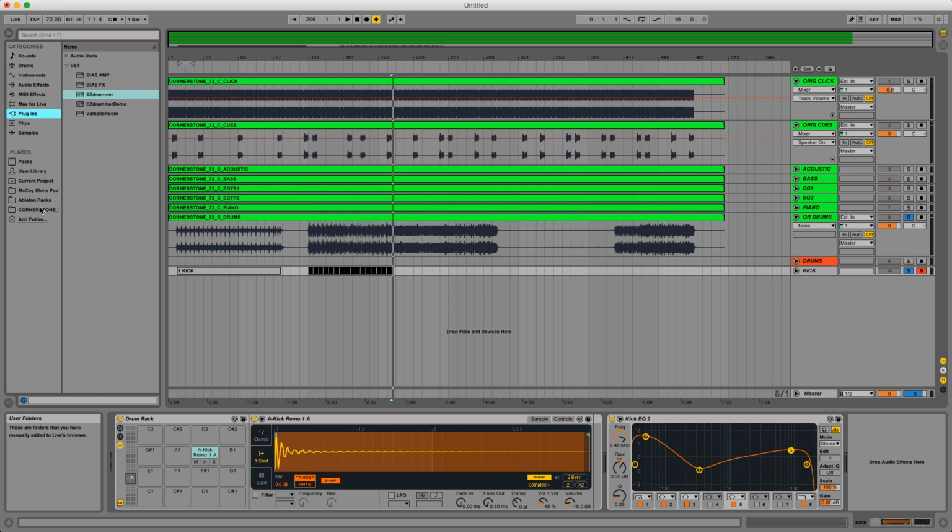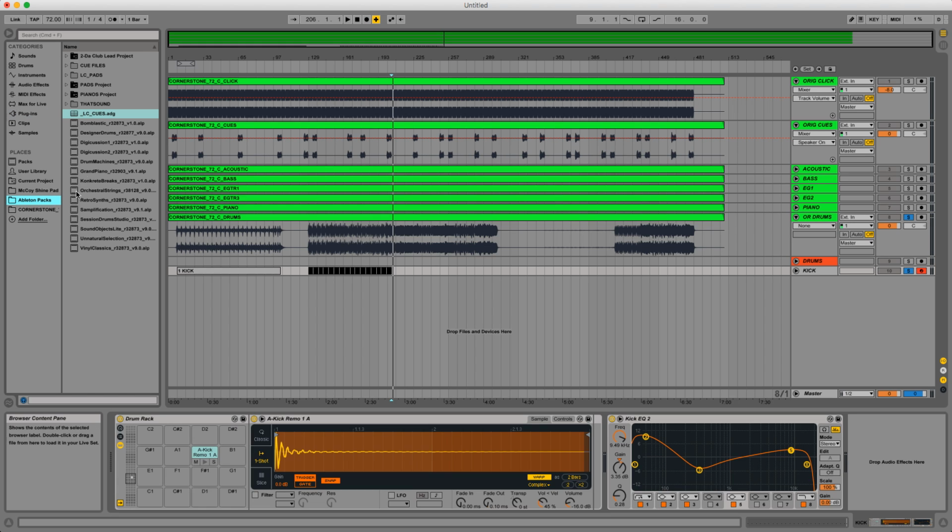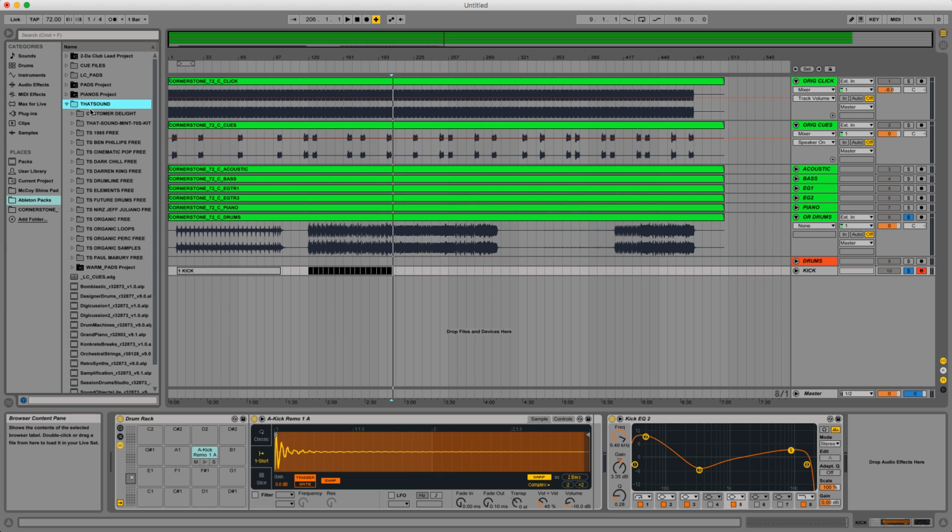So I have actually included this in my Ableton packs here. I purchased one of these. If you go up and sign up for an account with I Want That Sound, they'll give you one of the month, whatever month it is, they'll give you a free pack of samples. So I have one called That Sound. Again, just like the IRs, I dragged it into my browser and saved it here. So if I expand, I have a bunch of these, and most of these came with the free pack. They give you a lot.